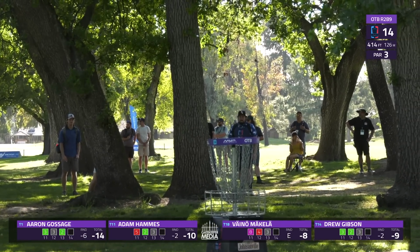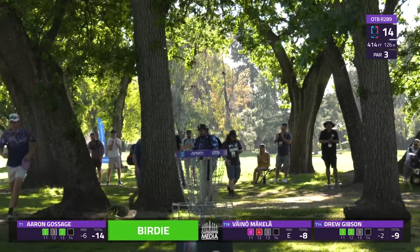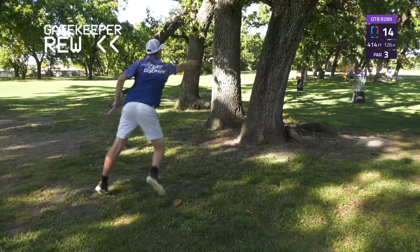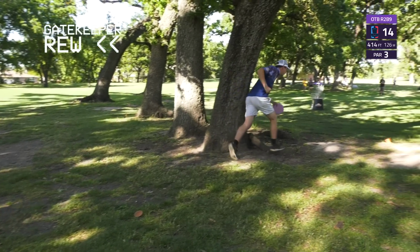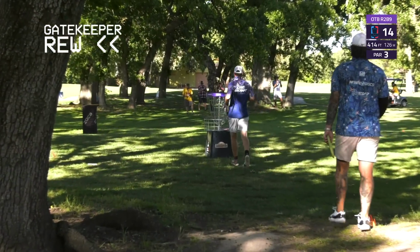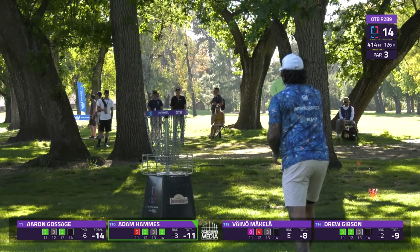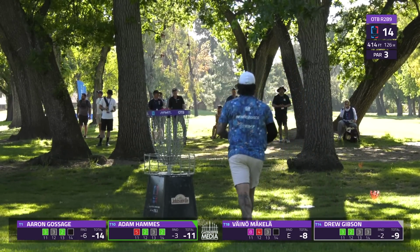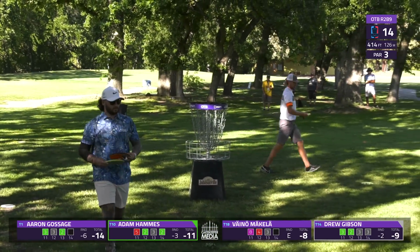Adam Hammis now with the lone chance for a birdie on the card. You see him come into frame behind the tree. I was wondering where he was gonna pop out of. All right, dead center and the little fist pump. Nicely done to run it down. I don't know about you, but anytime that you have to putt through a gap, it just kind of feels a little bit better. I like hitting those putts. Yeah, I think it can help as guideposts to get your putt where it needs to go.